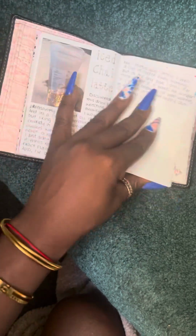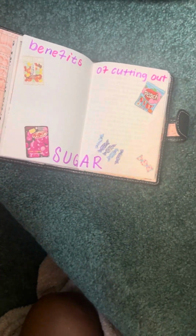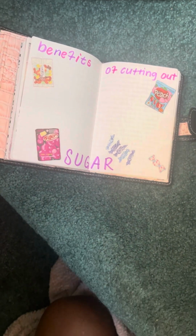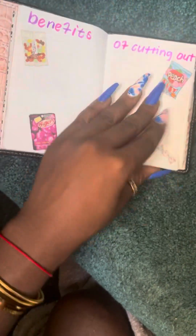I tried the iced chai latte for the first time. Took a picture of it, fell in love with it. And I'm always trying something. And so I know a lot of people do zero sugar and all this good stuff, but I don't really know why. Sugar tastes good. So like, what are the benefits of cutting it out? I want to know.